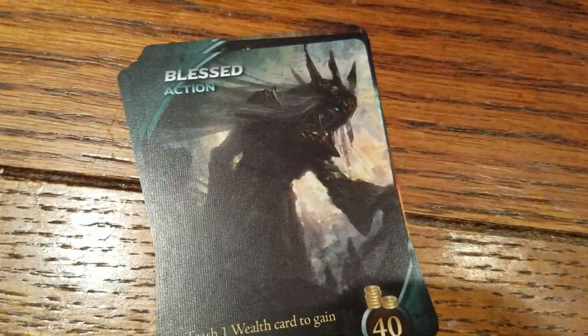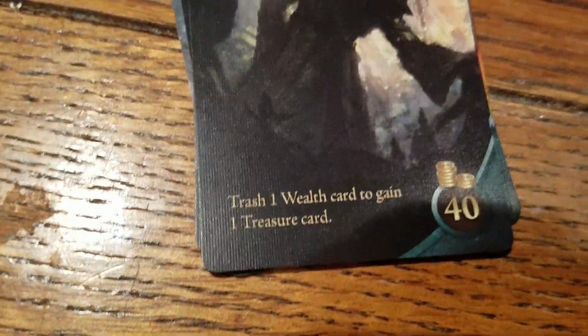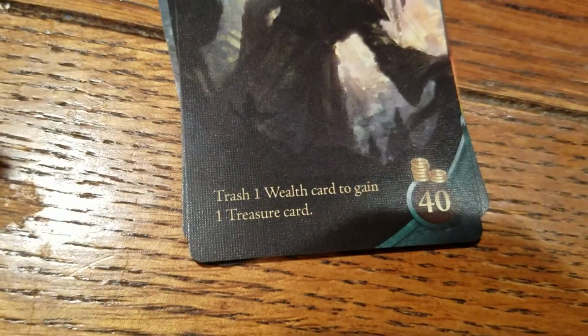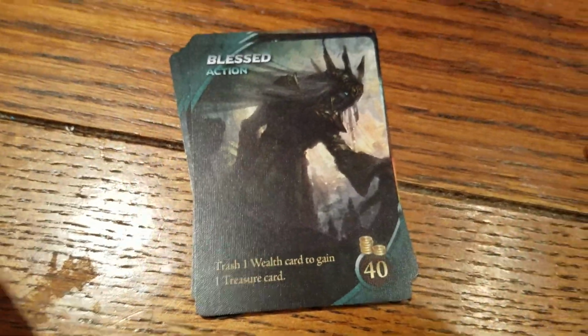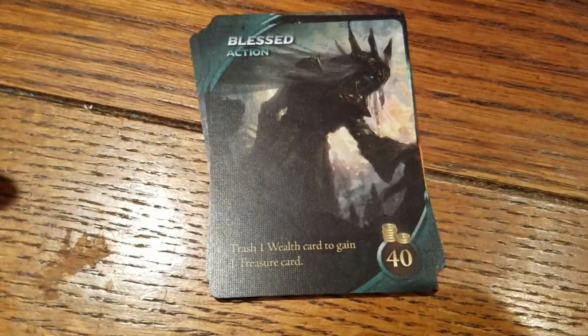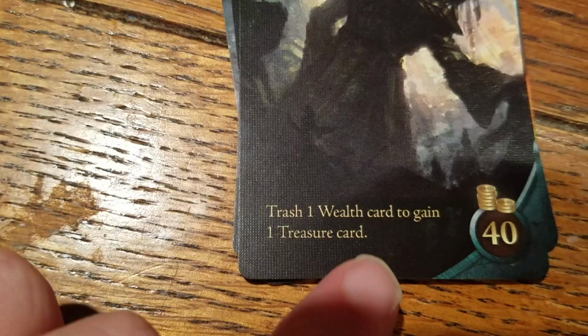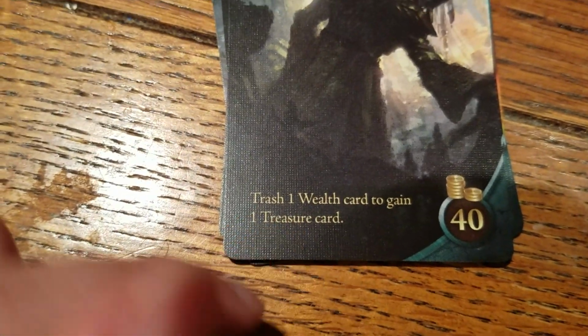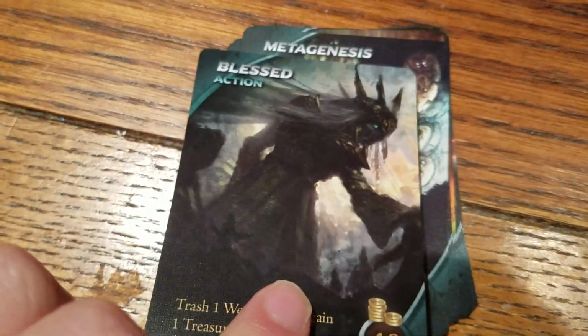Here's another example. Blessed. The art in this game, awesome. You'll see. I mean, that's just the first thing that grabs you. Trash 1 wealth card to gain 1 treasure card. The wealth cards are your starting money, your junk that you don't want, except on your first turn, and from then on you're like, I don't want this. So this is a great way to swap out a wealth for a treasure, which is basically a better version of a wealth with more money on the card.